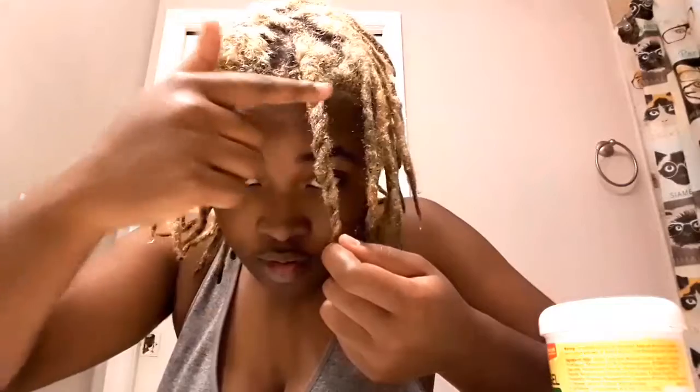All right, hold on. I'm not gonna put a rubber band in my hair because my hair is still wet. And I don't need rubber bands right now because my hair is sectioned out kind of nicely. So, I'm gonna show you with just two of the dreads. You get the two, right? And you twist, and you twist them tight, and so forth and so on, until you get to the very end. So that's kind of what it's gonna look like, that little curl pattern. And you have the rubber band at the top to keep it sectioned. You get the rubber bands in, it'll section better like that.